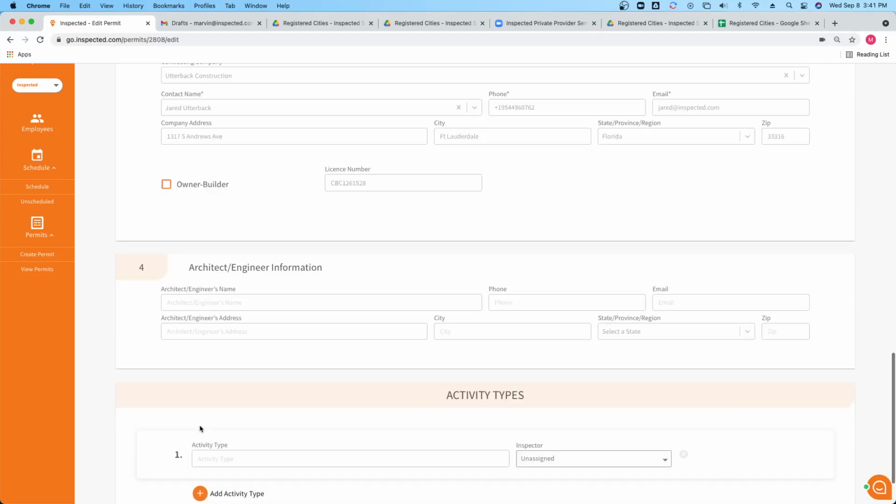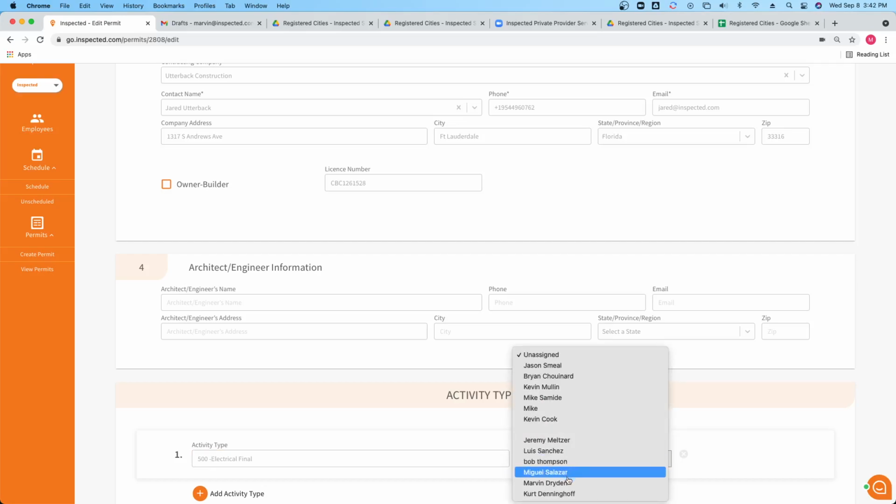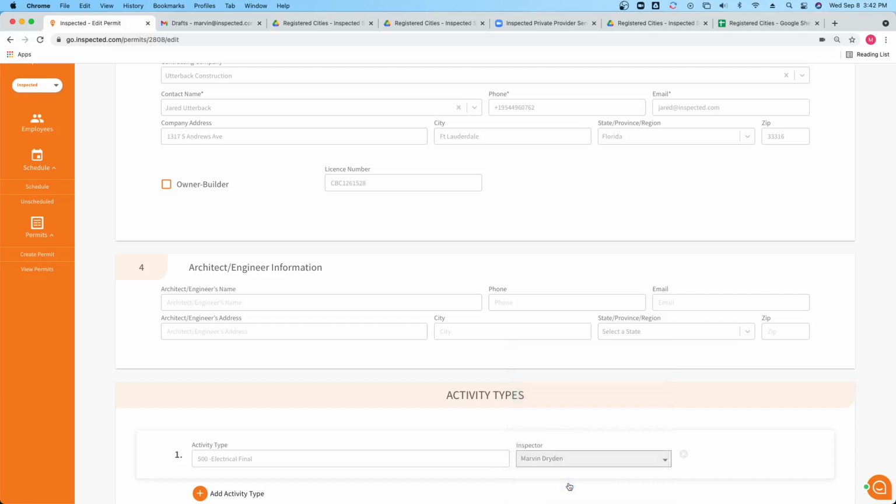So we're going to add an activity. In this particular case, it would be an electrical final. It's a generator. If we were doing inspections only and we weren't doing the plan review, the only activity would be an inspection. Some municipalities have inspection numbers. If you have that for that particular municipality, you should put it in there. It makes the report more complete because it actually names the inspection that they're going to be completing in the report. So, and of course, anything that gets assigned here as a default should be assigned to me, and then I'll reassign it to other people either to complete the inspection or the plan review, or I'll just do it myself.